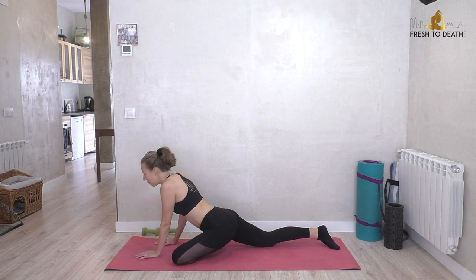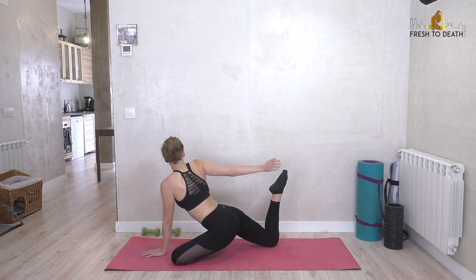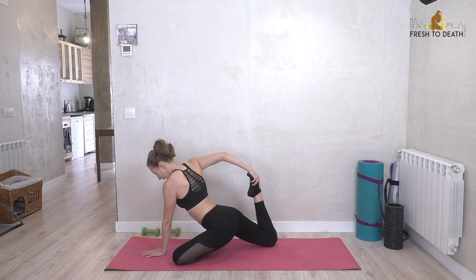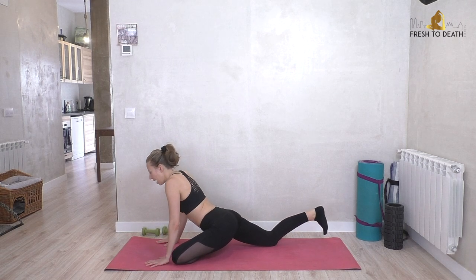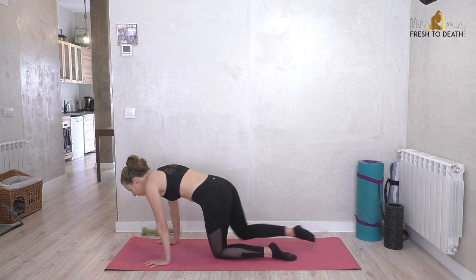Okay, press it back up. Again, if the right knee feels okay, put a bend in that knee, reach right hand around, and pull the foot in toward the butt, staying low there. And go ahead and release. Press up out of it.